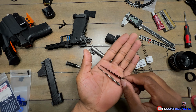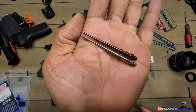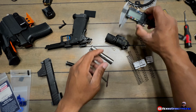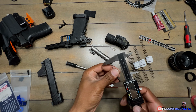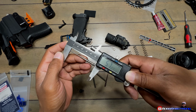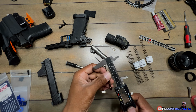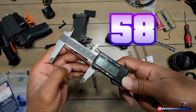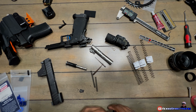Seeing what they look like side by side, you can tell that the Dawson one is just slightly longer. Not a whole lot longer, maybe like a millimeter or something like that. Matter of fact, I got my caliper right here, I'll tell you exactly. Measuring the stock firing pin, we are at like 5707, right? And then the extended one is 5118. So about a millimeter and some change longer. And that should be everything to get rid of those light primer strikes.